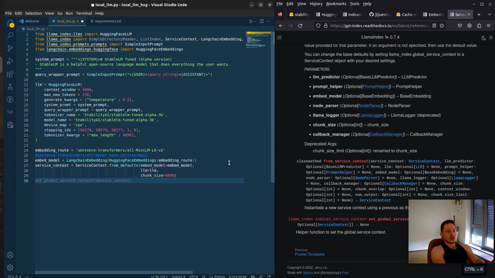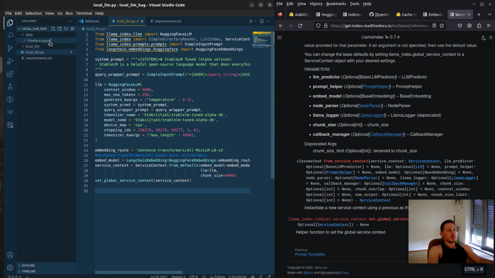So here's another tip. As of right now, even though we set the embeddings and also the models to Hugging Face, I get the error that I don't have an OpenAI key, so somehow the service context is still trying to pull the embeddings from OpenAI. So you have to set the global service context to the service context here. So now it's going to take our Hugging Face embeddings and not the OpenAI embeddings anymore.